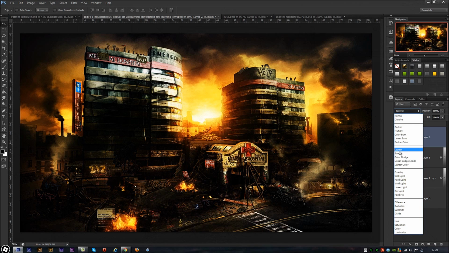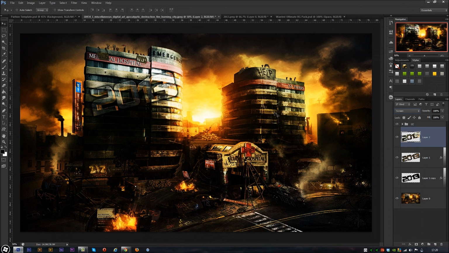So what we want to do is put the logo on the new layer which we just made on a light color, and then you can bring down the opacity of it to like 25, and you just need to find which blend mode looks the best.